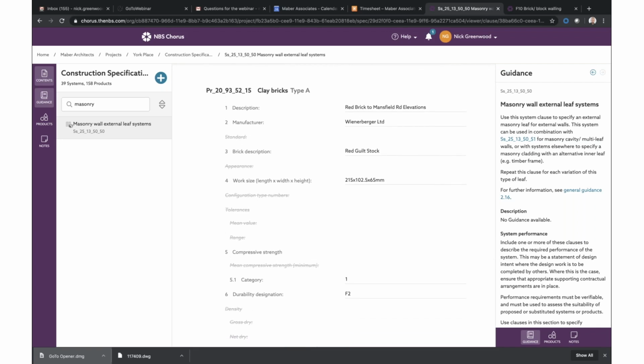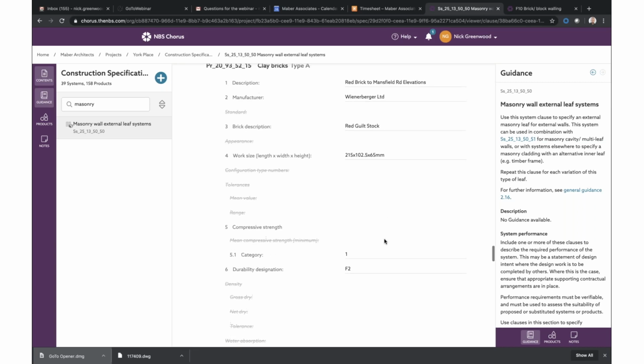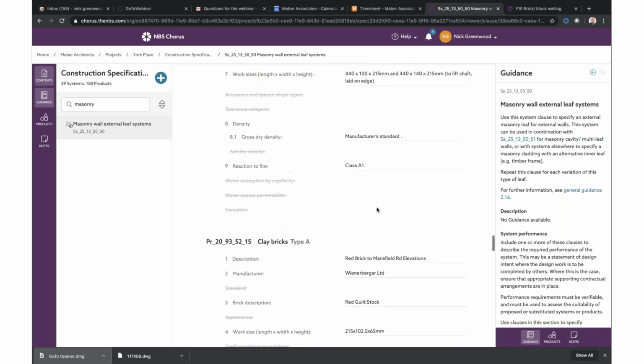Now, these are generally incorporated within planning decision notices, etc. So we have to be fairly specific about the products that we're using. We could also reference examples such as curtain walling, which we'll come on to later.